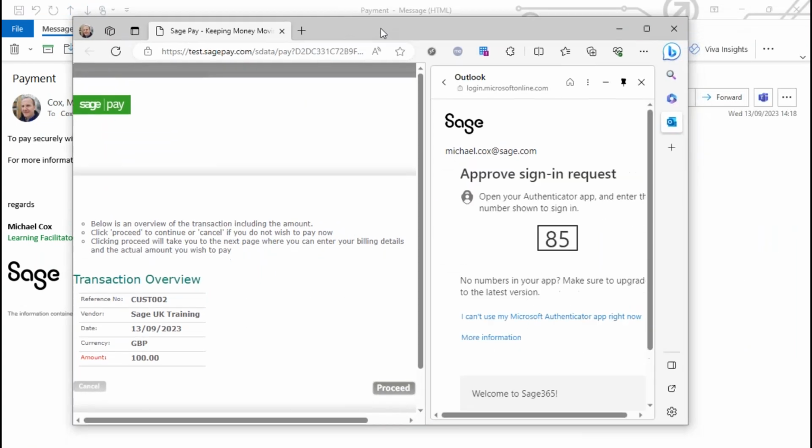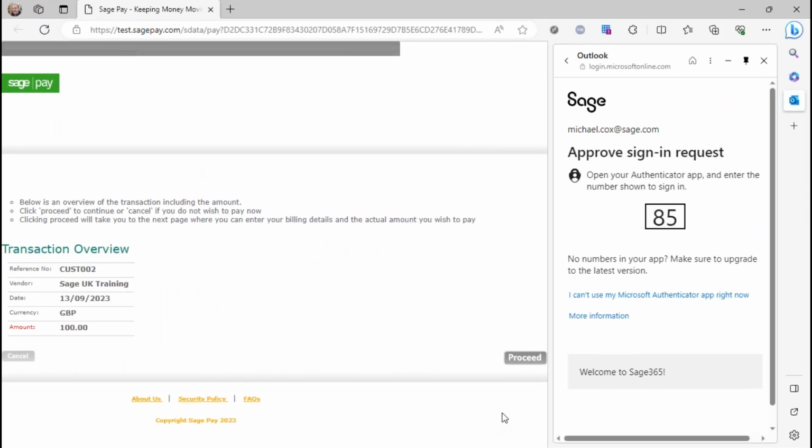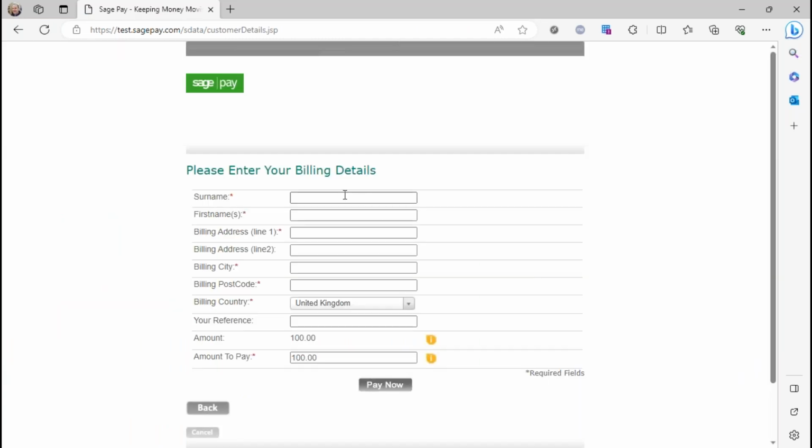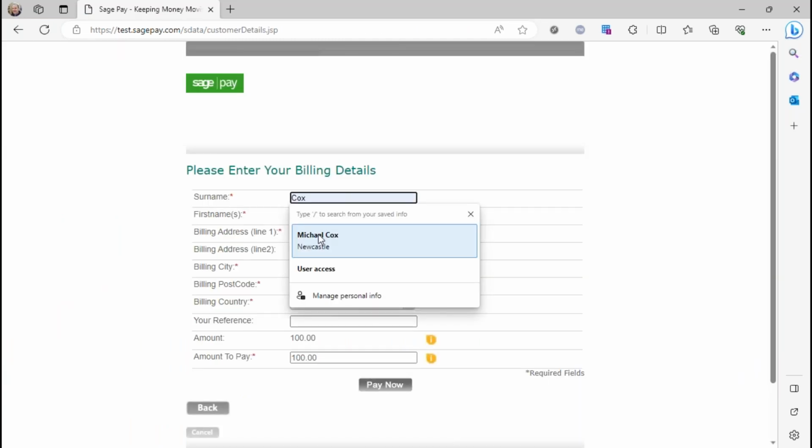takes them across to the payment portal. It's pulled the information through. It's got their reference in there. It's automatically included that in the link, so it knows that already. So it knows when they make the payment who they are, which account it links to, and the amount as well. So they would just proceed, pop in the information.